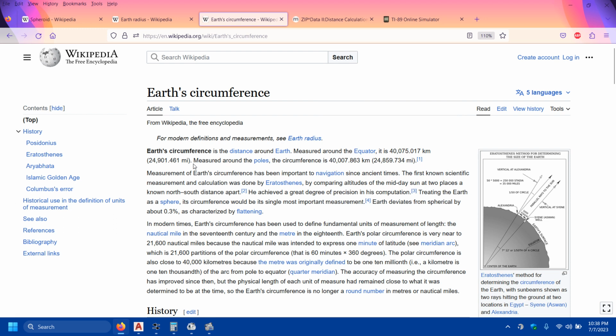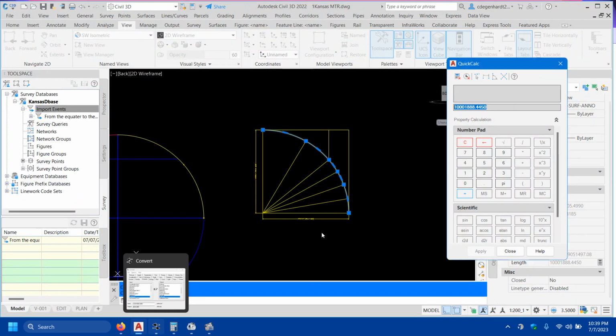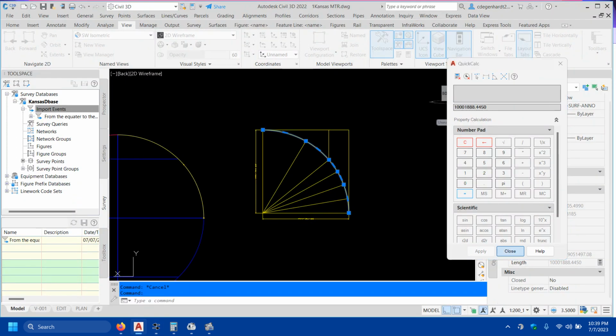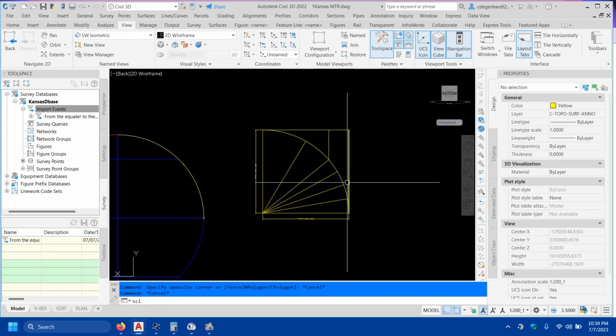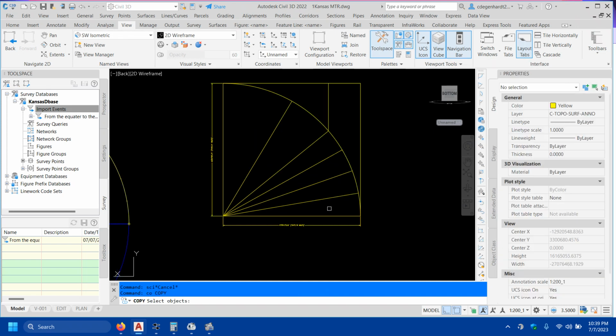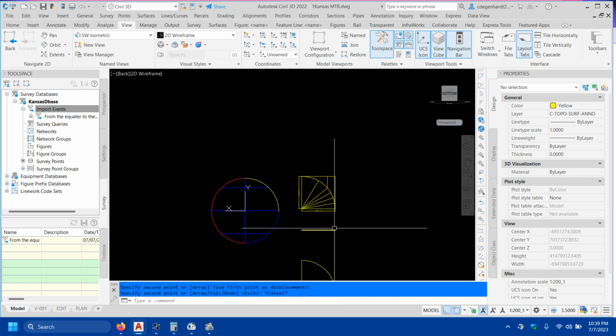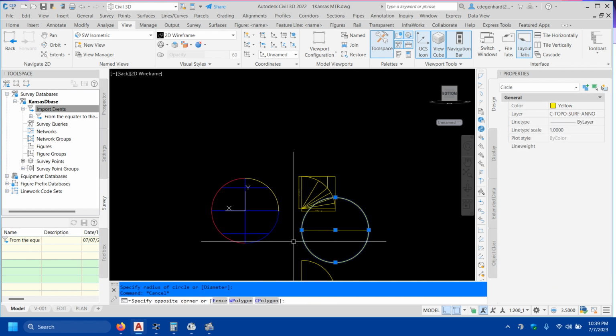Okay, so now we need to know the measure distance for the equator. So I just take this, copy. And I'll just draw a circle for that.